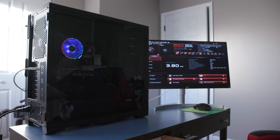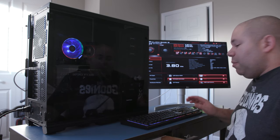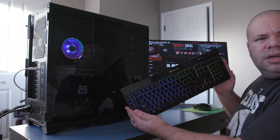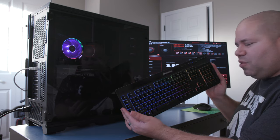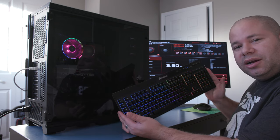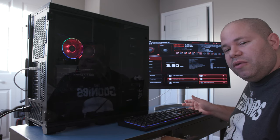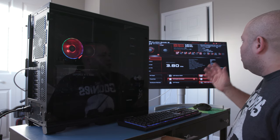Let me get my keyboard here. Okay. So I got my wireless keyboard, which remember, here we go. Got all the lights going and whatnot. So that's kind of cool. That is that Corsair. And again, these are all in the notes below if you want to know where to find it for the best price. So we have our BIOS screen.